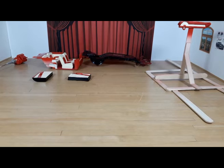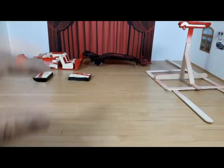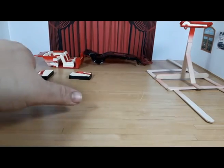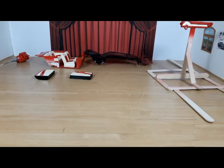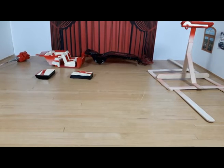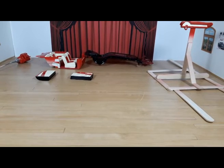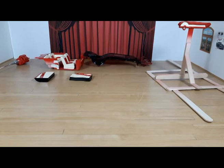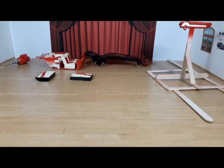I'll do my best to do a follow-up video with all parts painted, with the detail paint on the chassis, the dash, the doors, and the interior, with the engine built — basically a last video before putting all the parts together. And of course the final video will be the car done. I hope to have this car done by the end of the week — that starts today, Sunday.